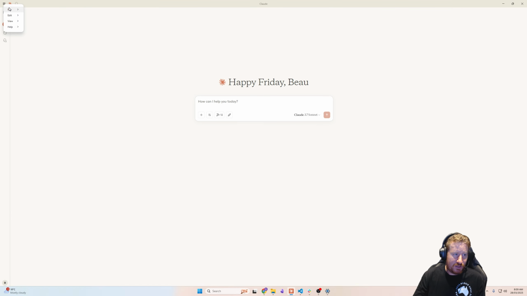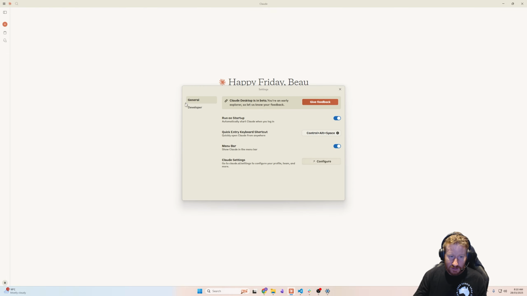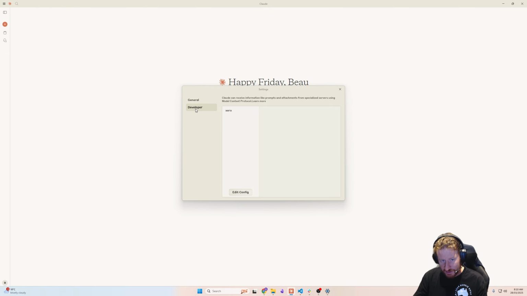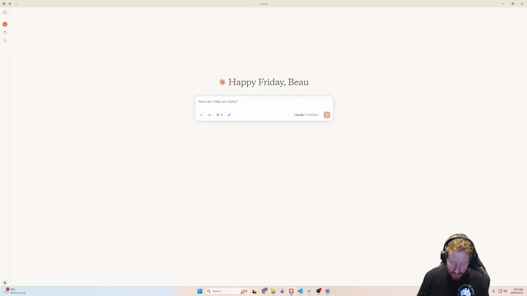If we jump into Claude, this is Claude Desktop. You have to use the desktop version, not the online version. We're going to look at settings, and under the developer section, I've done all of the connection work in the background, but we've got the Xero MCP server and we're connected to it. So let's ask something really simple. For example, who have I invoiced recently?